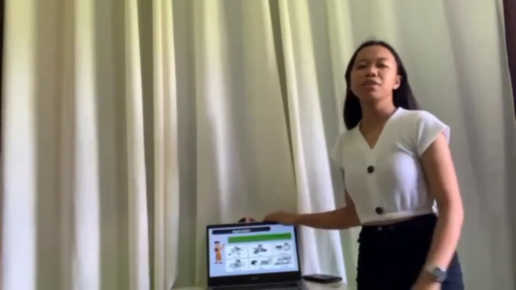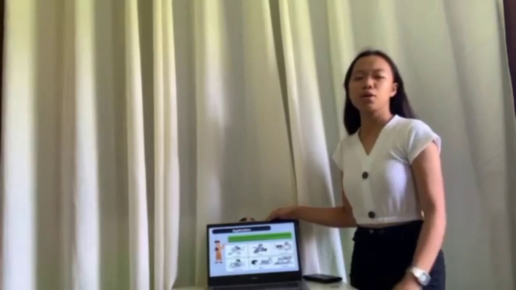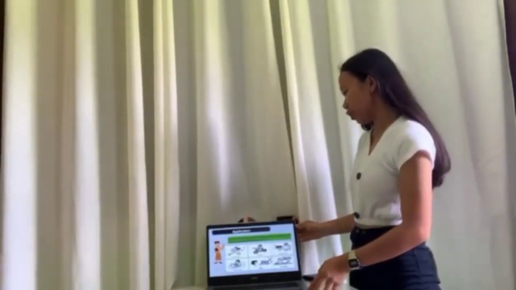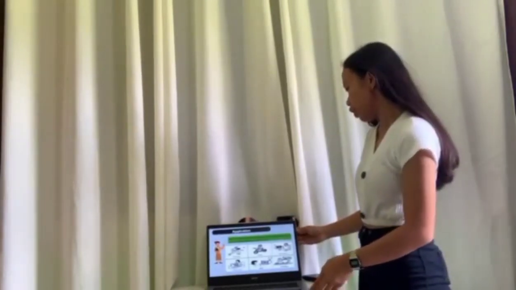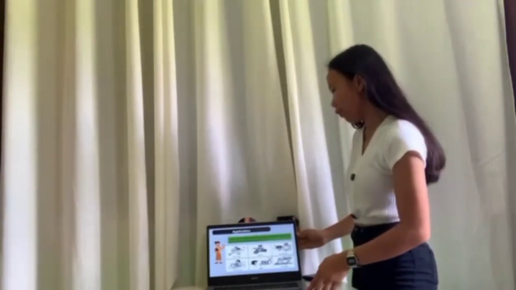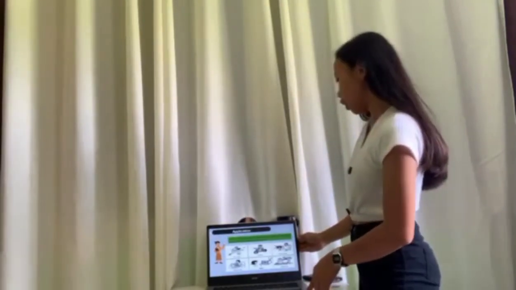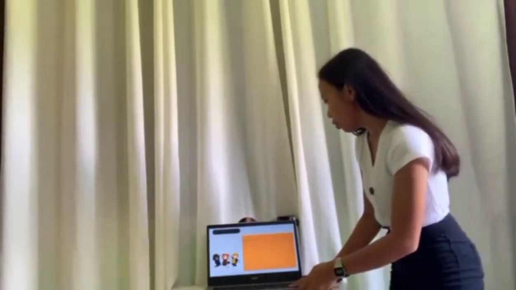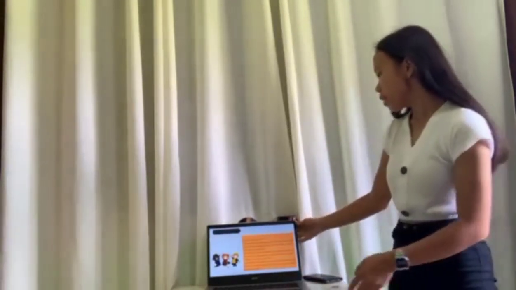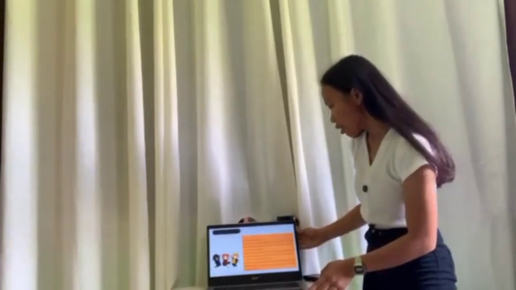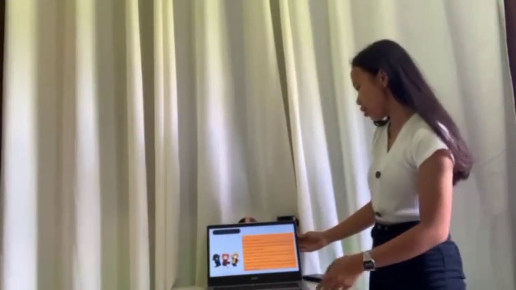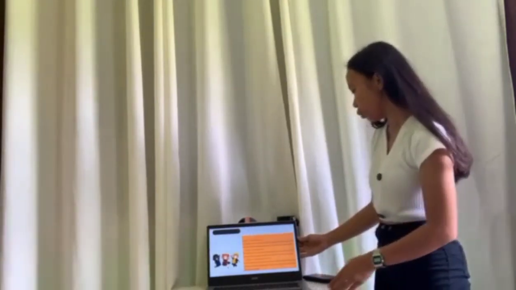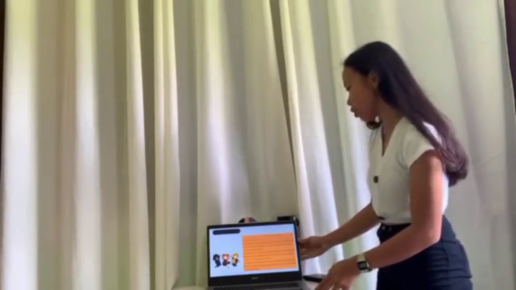Okay, it seems like you really understand our topic for today, so I will give you another group activity. The learners are divided into 3 groups by count, and the teacher hands out a picture of a family doing different recreational activities. In group 1, Mr. and Mrs. Cruz, the students are to construct sentences using gerunds based on the picture, and they are going to put a tune to the sentence like a song.